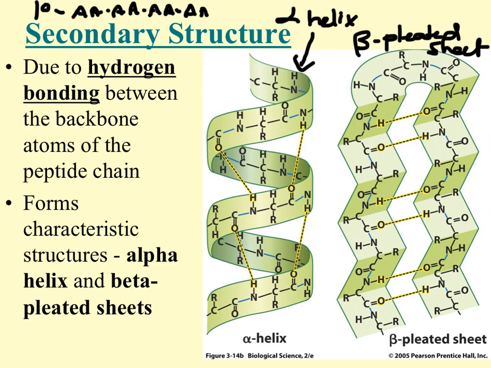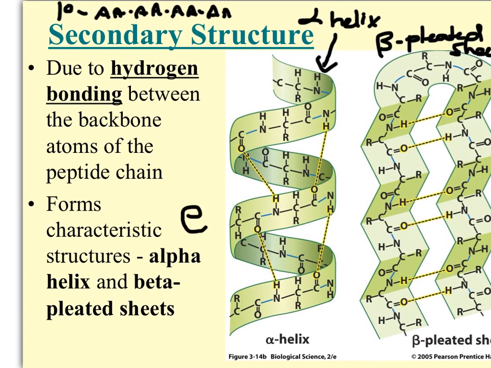These particular structures form due to hydrogen bonding on the backbone chain of the peptide or protein sequence. So what does that mean? Well, the alpha helix is basically like a spiral staircase. It looks much better here in the image. There are carbonyl groups that have an oxygen on them. There's a carbonyl group that has a partially negative charge on it. That's partially negative because of an oxygen. It is electronegative. It sucks the electrons closer to it. And it will form a bond with hydrogen that's on a nitrogen that's approximately 3.6 amino acids away.